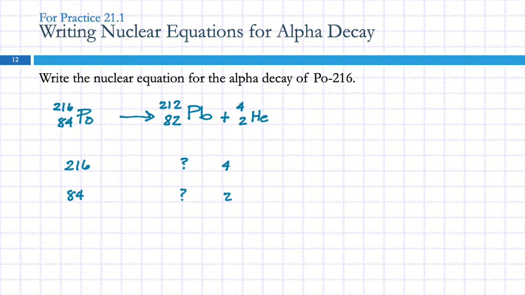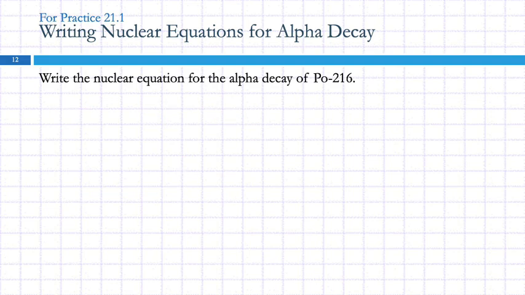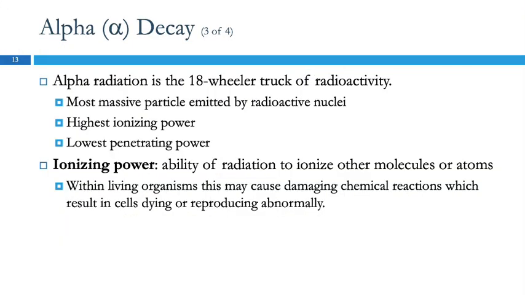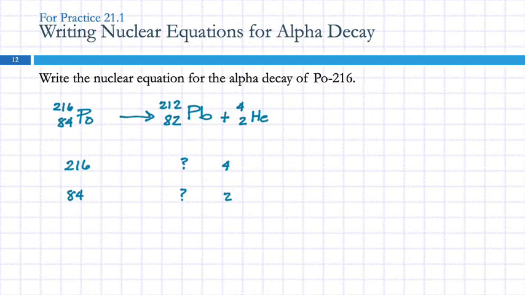Any questions? Yeah. Does the alpha particle stay consistent in all alpha decay processes? Yeah. This will be the symbol for the alpha particle always. Yep. Any other questions? Mm-hmm. Is this basically kind of looking like alchemy in a way? Yeah, actually it is. So the question was, is this basically like alchemy? Yeah, it is.